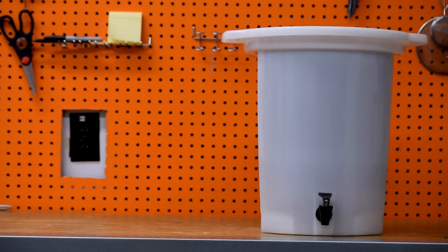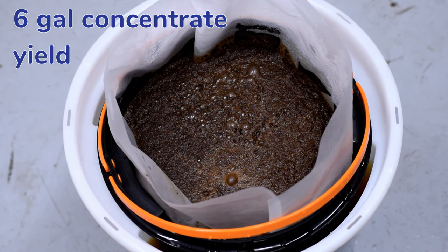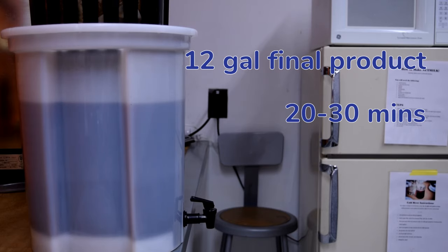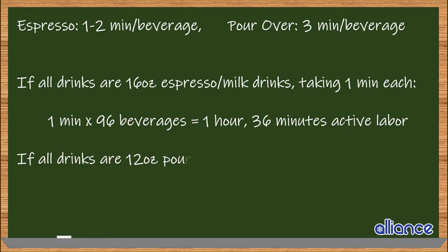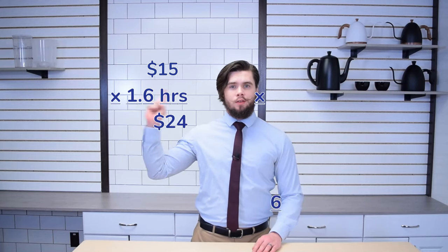In contrast, if you're really taking your time on a batch of cold brew, the active labor time is about 20 minutes, maybe 30 if you're being meticulous. Assuming we did a similar concentrate to the previous exercise, we have 12 gallons of end product to work with that only took 20 to 30 minutes of active labor to brew. The hot brewed beverages took one to three minutes per 12 or 16 ounce beverage to prepare, so multiplied out to 12 gallons, you're looking at roughly two to six hours of active brewing time. The average barista's hourly wage is $10.28, but let's set it at $15 to consider something closer to a living wage. That wage multiplied across the hot brewing times is about $30 to just shy of $100, versus the cost of brewing an equivalent volume of cold brew at around $7.50.